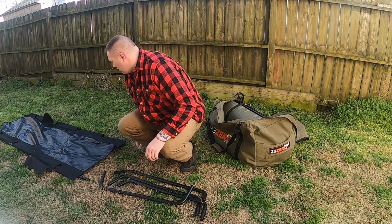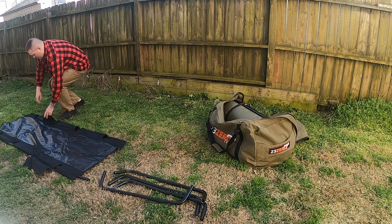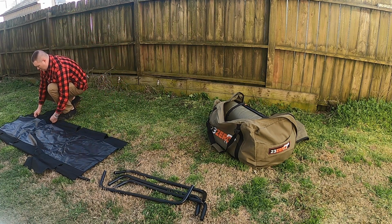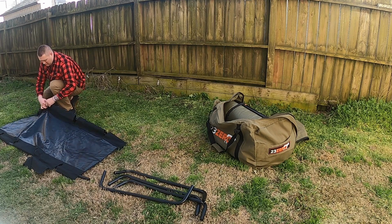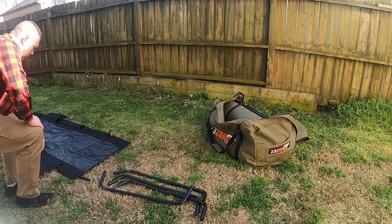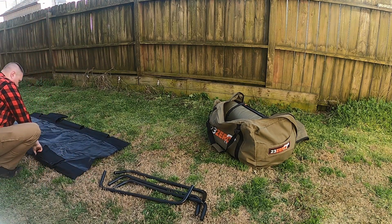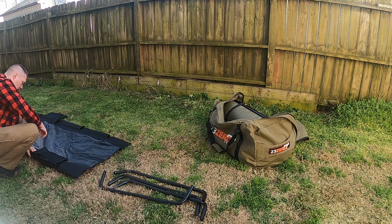And when we were at Overland Expo, we were looking at these 230 swags, and I got to lay in one of them, and the one that I was in is the dual 900. It's literally big enough for me, you'll see. And it was pretty comfortable, and I was thinking, you know, I might get one of these, and decided to pull the trigger on it and get one.